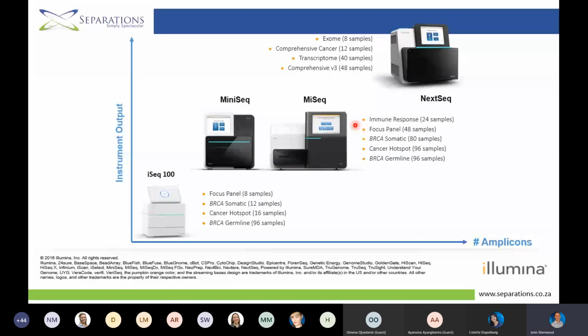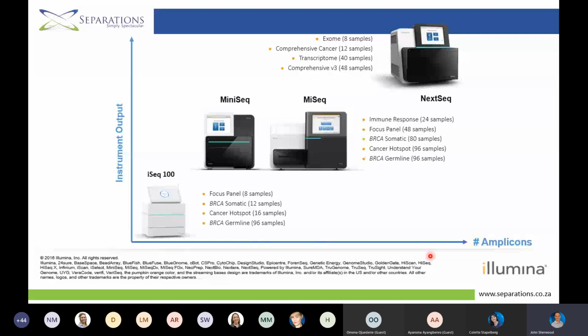So I just wanted to end off with this slide, just to show you guys, more or less, and I know Maria mentioned this as well, where the sequencers are placed in the market, and what the take-home message is in terms of the applications that you're going to be using them for. So you will see that the MiniSeq is placed very nicely in a gap between the iSeq and the MySeq in terms of the output that the system can perform with the amount of genes or gene variants that you're investigating.